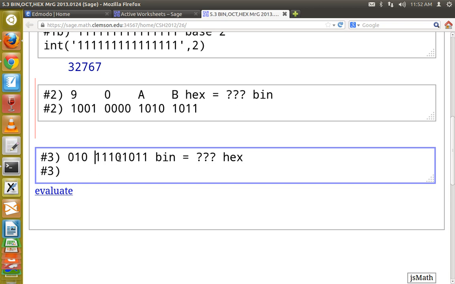So let's break this up a little bit. All right, let's start right there. What does this mean? Just these 3 bits. A 2. So how do you write 2 in hex? Is there a digit for 2 in hex? It's 2. This is not tough.